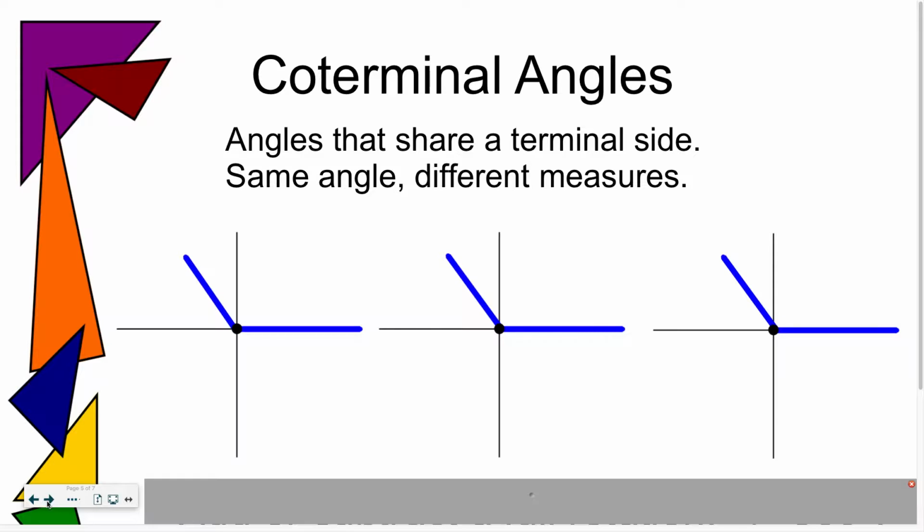So I just drew like 3 images here, and you could draw whatever you want for your red arc, but I'm just trying to display here. These 3 now look all the same, right? And probably if we just went out in the hallway during passing period and asked a random person, look at this angle and tell me its measure, probably most people would answer something like 120, right?